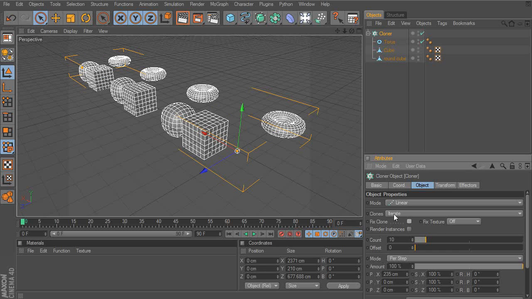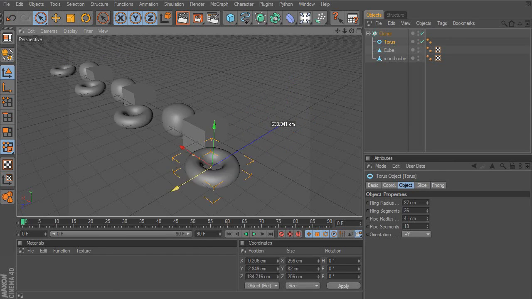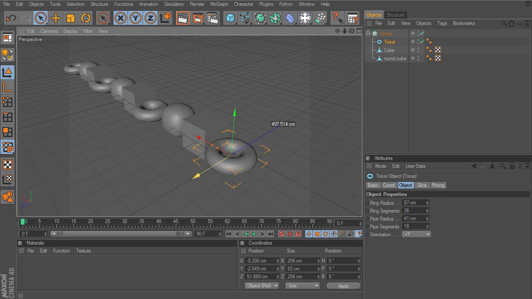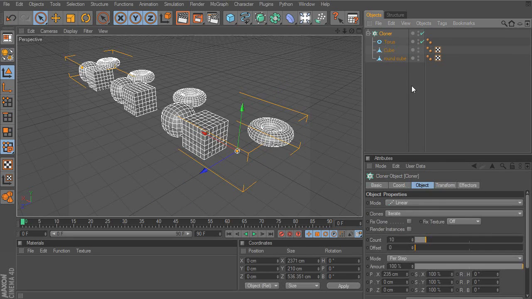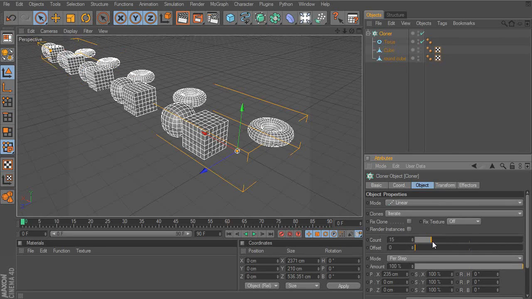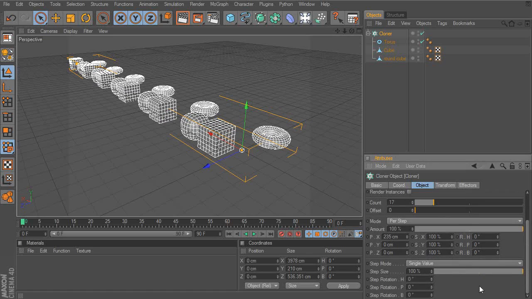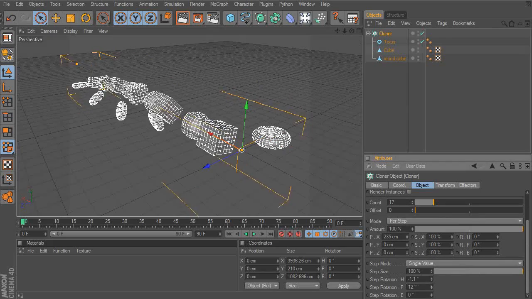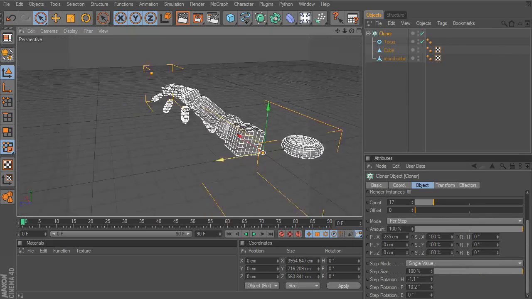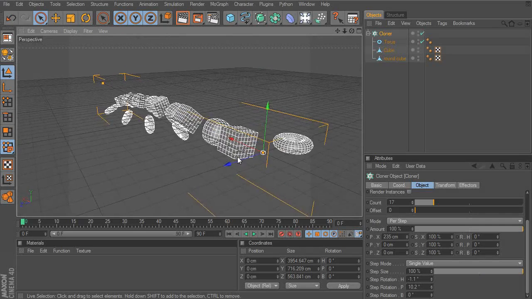Now if I disable this fix clone, all of a sudden you can see that some of my objects move. With this disabled, the cloner will actually keep in mind the original position of my object. So I can still come back and have full freedom to move my object and reposition it, and it should still factor in perfectly with this entire clone. And I can still come in and use things like the rotation, the scaling, and things like that to get whatever look that I really want. Really nice feature to have.